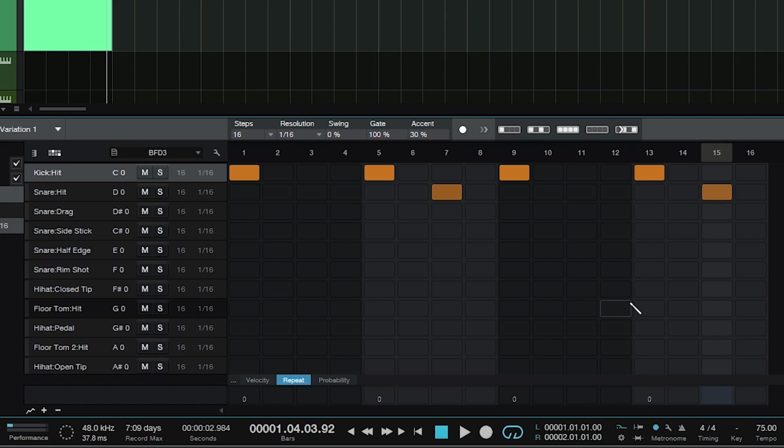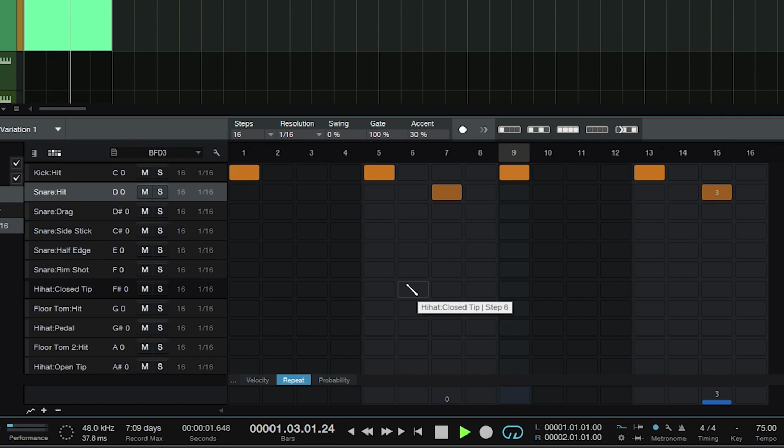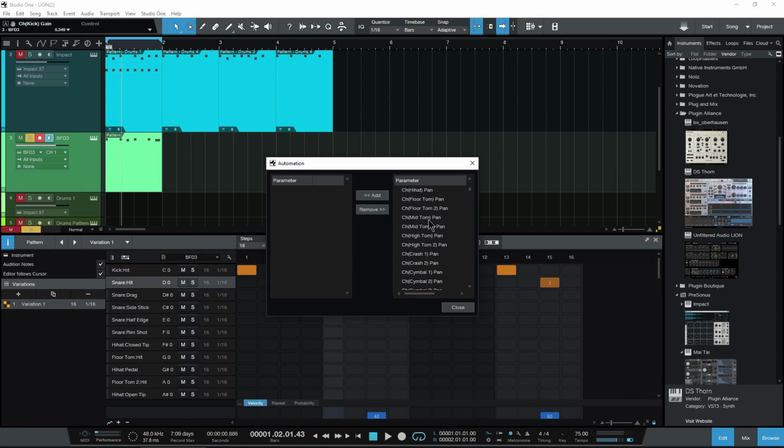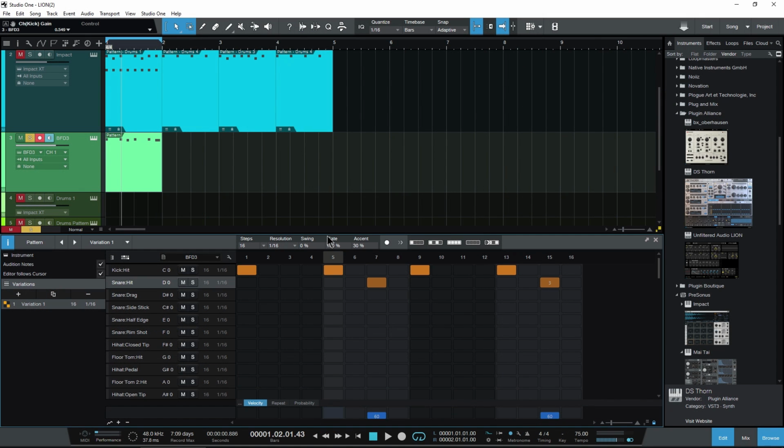Do your repeats and all that good stuff on our snare hit. Pull that up to 3 if you want. So you can do all that stuff. You can do drum rolls that way by increasing your repeats there. Of course, your probability, your velocity, and program in whatever you want there.